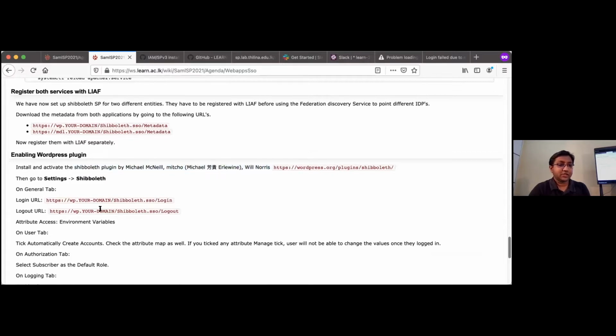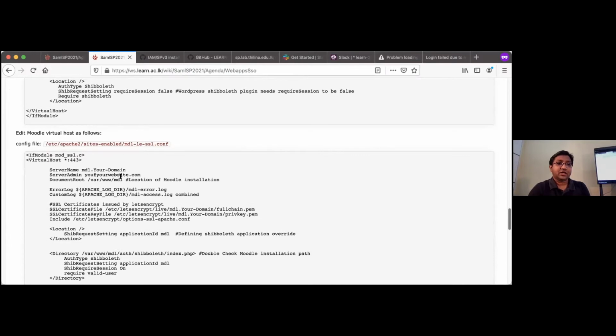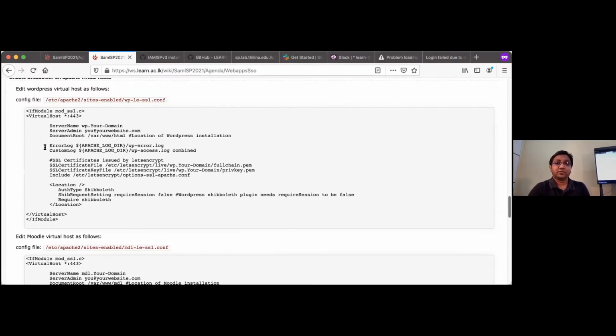Link is given. Install that plugin, and on the plugin settings, you have to do these changes. And then on the Apache configuration, you have to include this part for the WordPress configuration.